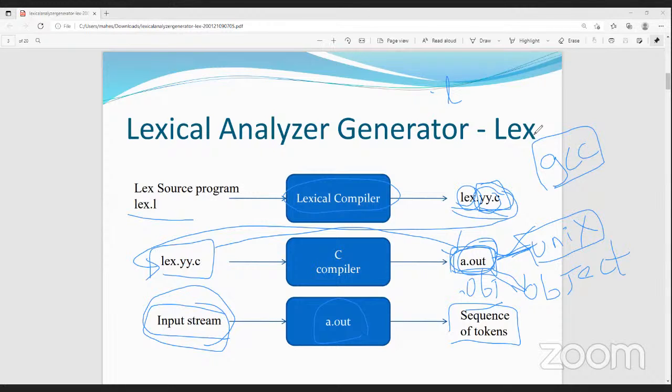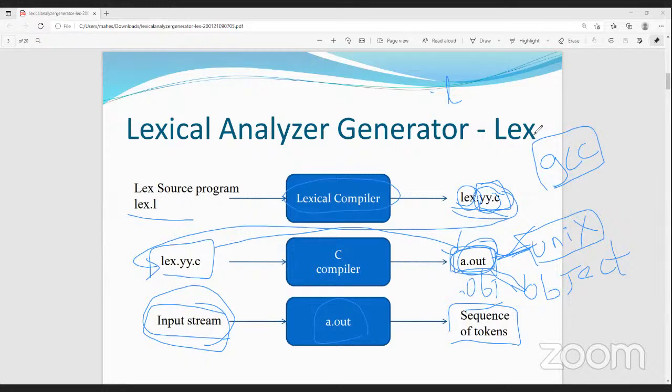So this is how the lexical analyzer converts the given input into a sequence of tokens. Again, I'm repeating: when you write a lex program using the lex tool and give it to the lex compiler, it converts the given program into a transition diagram.